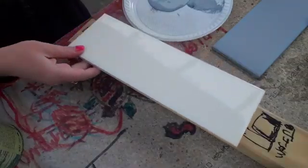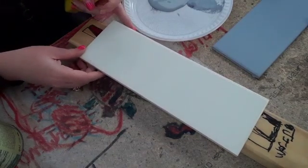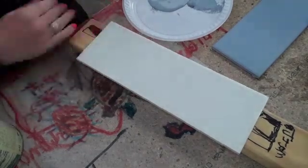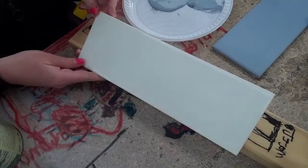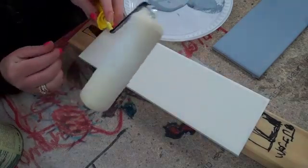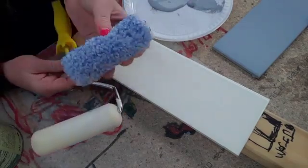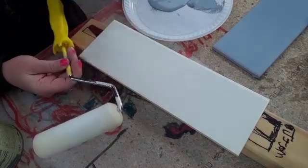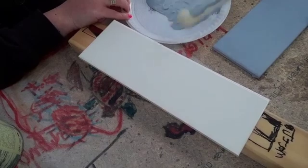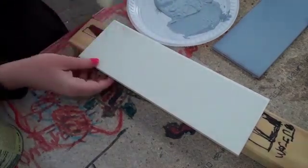So I'm really impressed with how the tile's holding up with the chalk paint and the clear over the top, but I just wanted to do a test rather than brushing. So I've got another tile that I've primed with the Lignocolor 2-in-1 stain blocker and primer, and I've got a foam roller here. I'm going to do half with the foam roller and half with our Bluetex roller, just to give you an idea of what finish might look better. So let's see what happens. I haven't tried this yet.